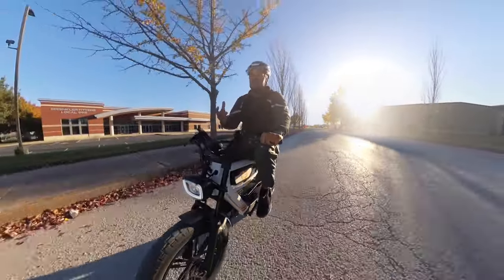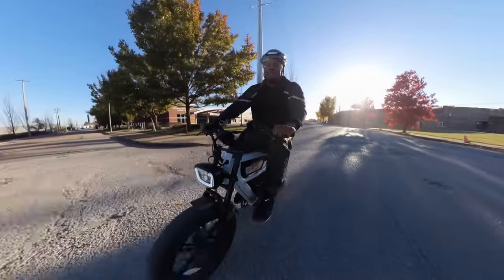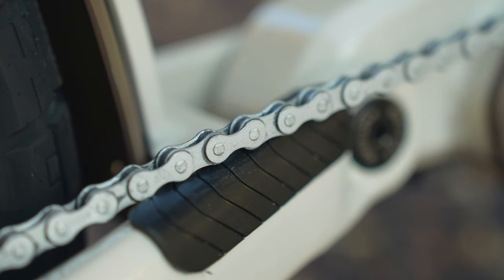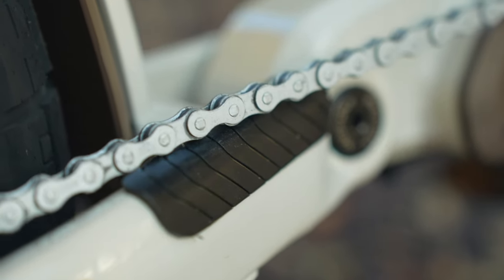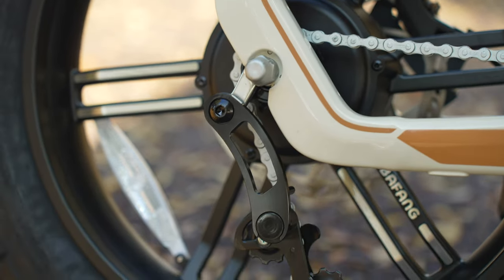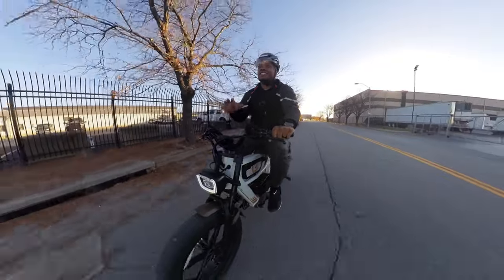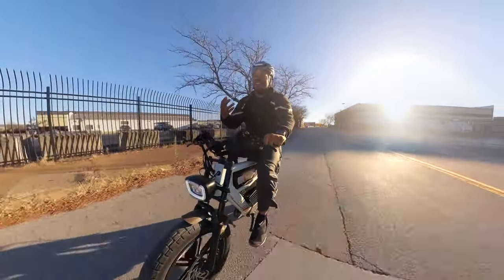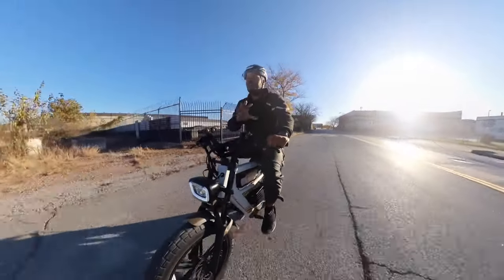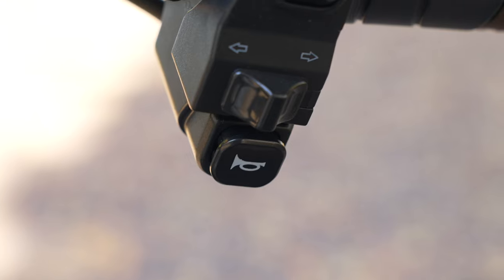What you're seeing right now is actually after I finished filming the main part of this video — I'm at four percent battery. I have no more power and you can hear the chain slipping a little bit. This happened when I was doing some off-roading and going up a very steep hill. Other reviewers have said the same thing: the chain on this bike is just a little too long, and you could probably fix this by removing some links yourself. I also wish the battery would cut out at zero or one percent instead of around five percent — I was expecting a little more juice to make it back.